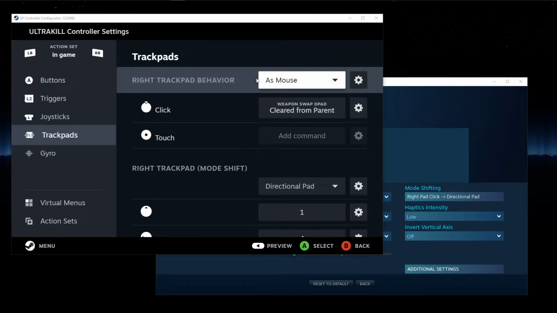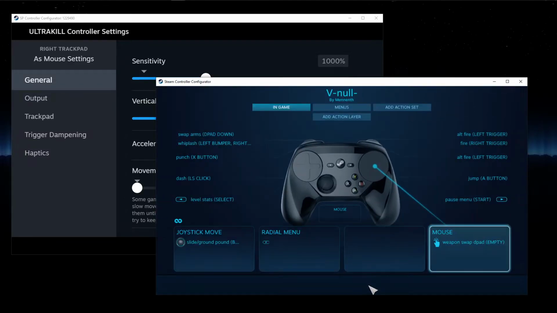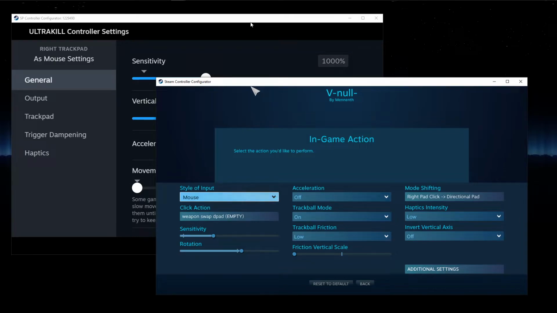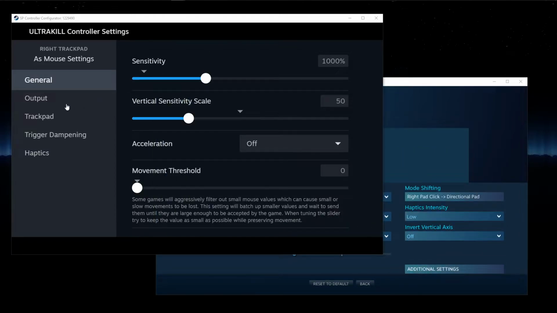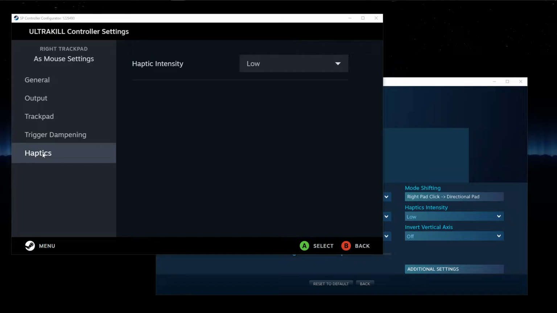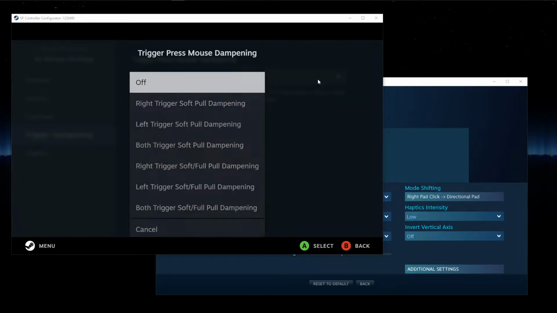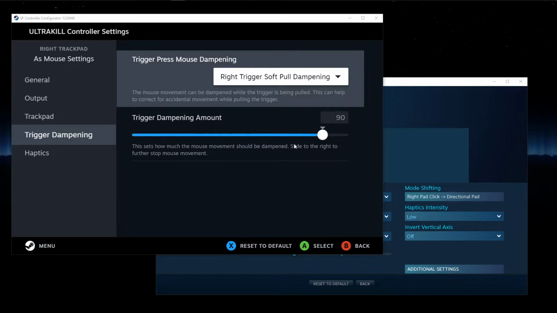But anyway, as mouse, you click on the gear, and you're presented with some settings, but you're not presented with nearly as many. And again, big picture mode does all settings in 2 screens. Meanwhile, in the deck user interface, it does it all in 5 screens. And this is where I get a little bit confused and annoyed, because haptics is a single setting, and trigger dampening, once you actually do that, it pops up with the second setting.